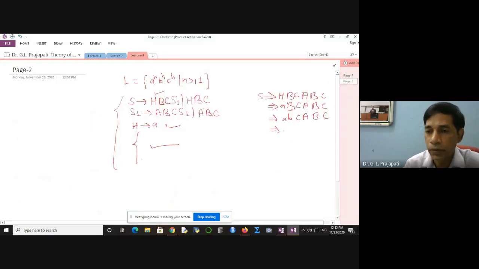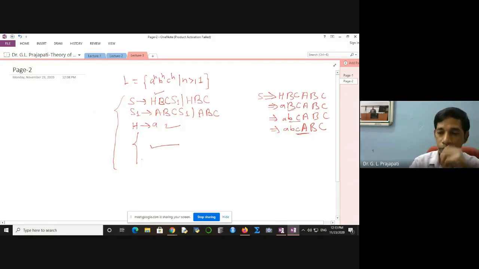So you have small a, small b, capital C can be replaced with small c. Now you have A, B and C. Now small c capital A, you will not have a production. Even if you are able to replace this H with small a, you are not able to replace the whole string with a string of terminals only, because there is no way to replace this capital A with small a.